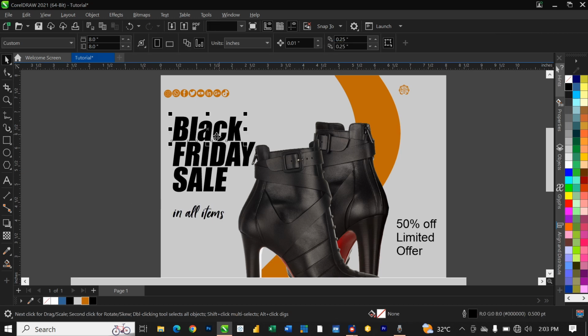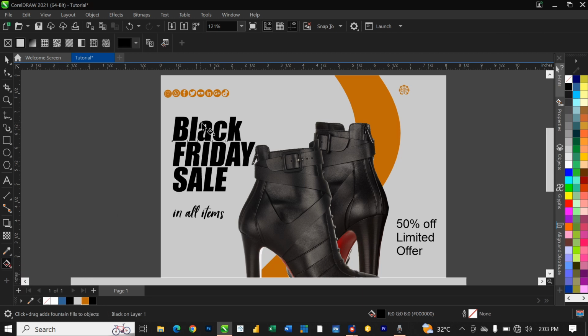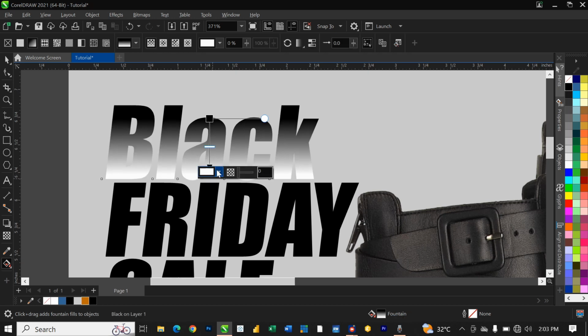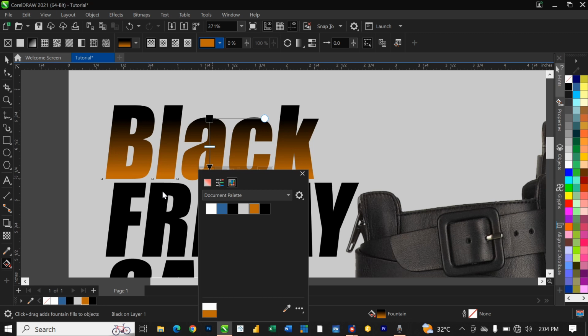So then I want to add colors to this. So I'll go to my interactive fill tool. Let's zoom in so we can see what we are doing. So I'll leave it there, and I'll come here, pick a color from here, and pick the original color.